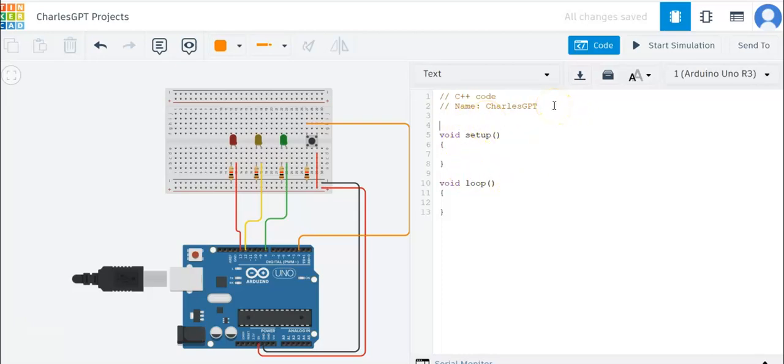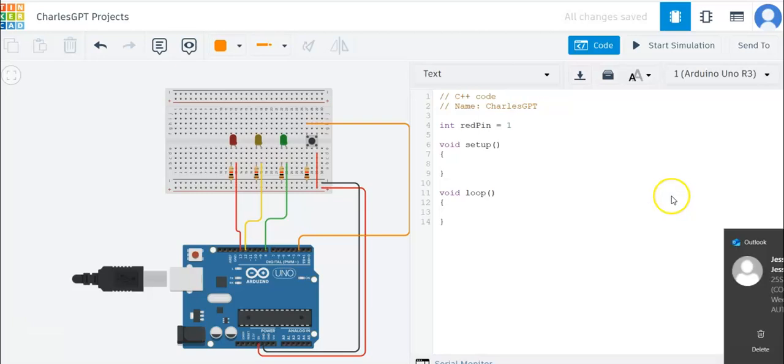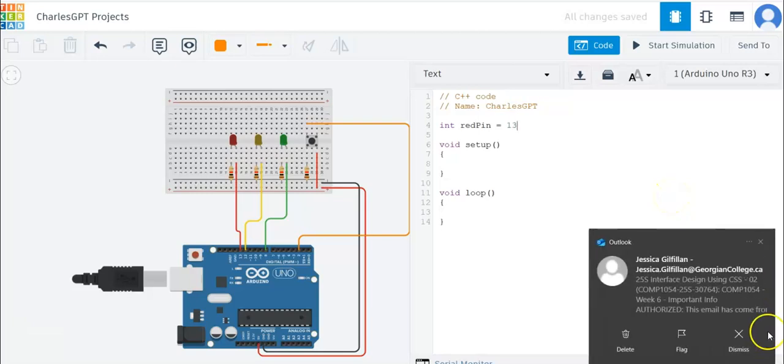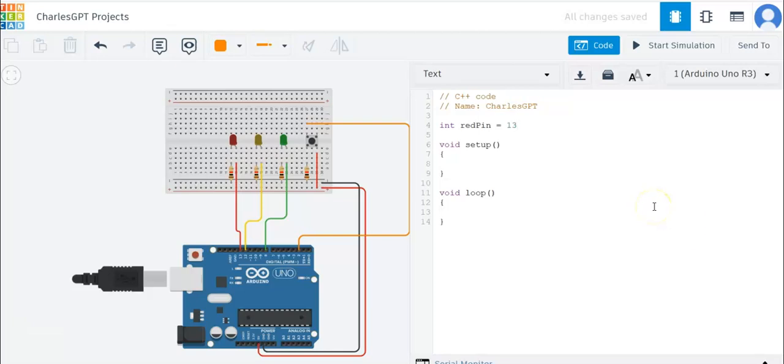But before that, we have to declare our connections so the Arduino will be aware of what we are doing. You understand the point, right? We'll start with this. The red pin. I like using camel casing for this. The red pin is connected to 13, like you can see, digital 13. So you just say 13. Then we'll make it a constant, because we're not going to be changing it.